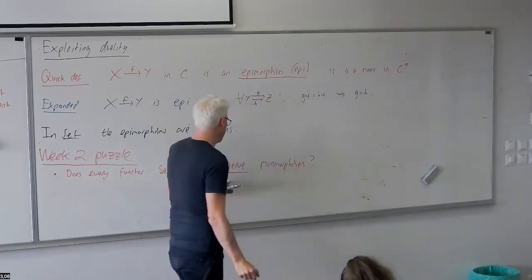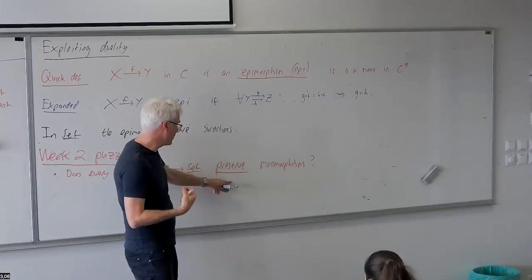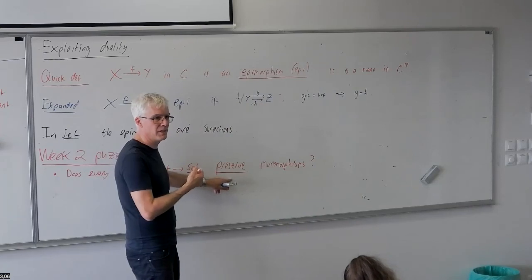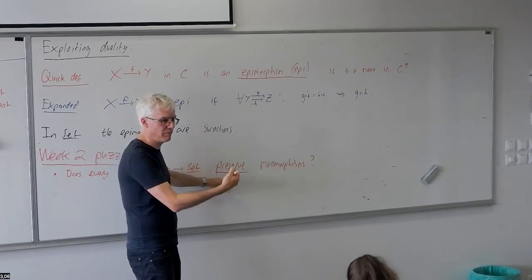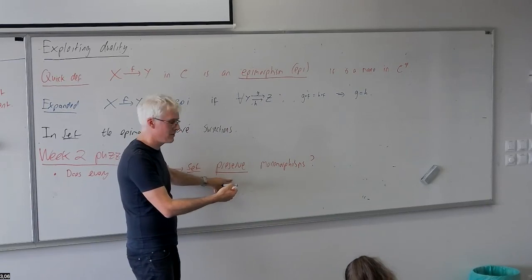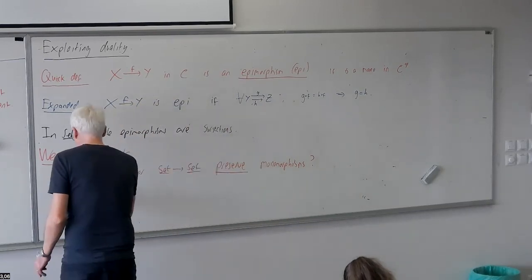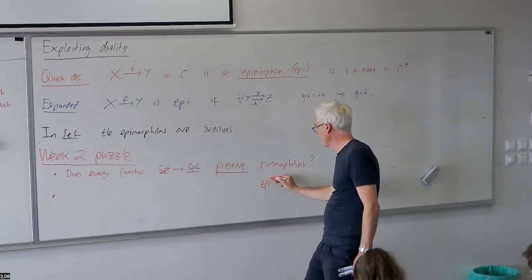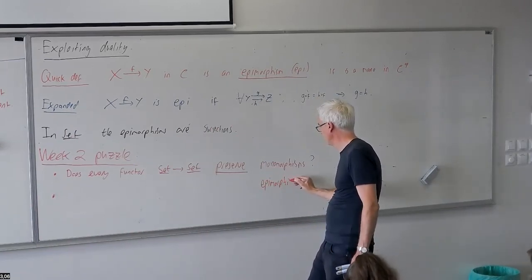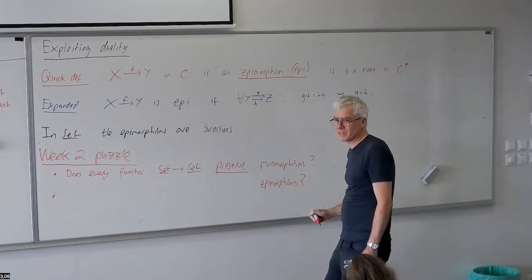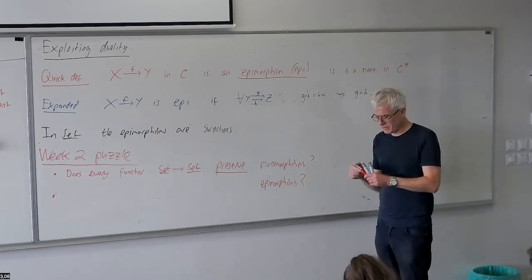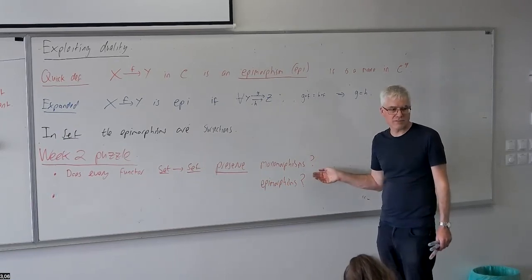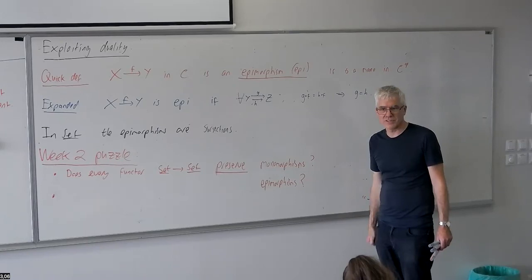What does preserve monomorphisms mean? Well, it's defined in the notes, but it says the morphism part: if you start with a monomorphism, do you get a monomorphism back when you apply the morphism action? And the second question is the same question, but with monomorphisms replaced by epimorphisms. So in set theoretic terminology, does every functor preserve injective functions, or does every functor preserve surjective functions?